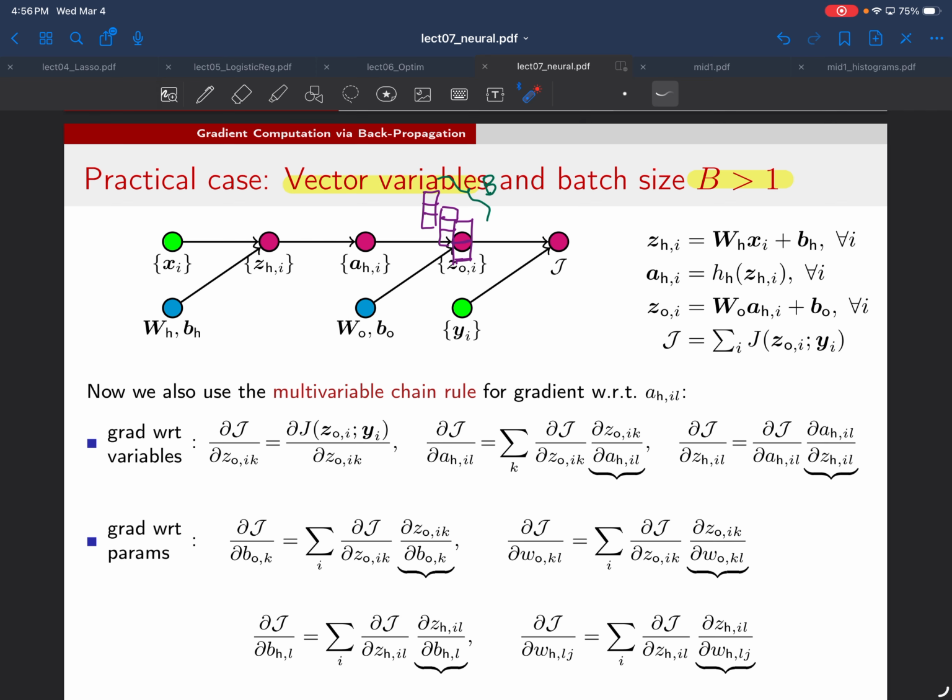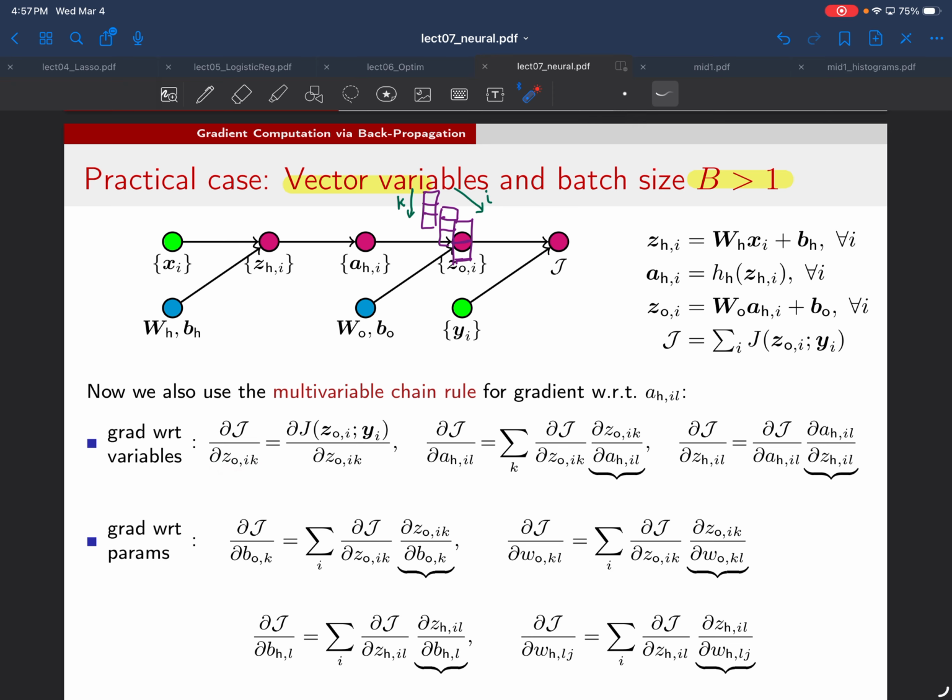So let's start at the beginning. We're always going to be doing scalar calculus. So we want to look at the scalar partial derivative with respect to the ith row and kth column in this, you could say, matrix of parameters. So I is indexing across the batch, and then K, maybe I'll draw it this way. K is indexing this way, and then I would be indexing that way.